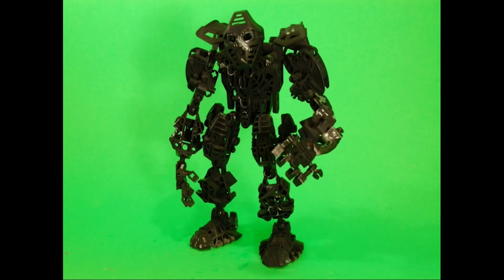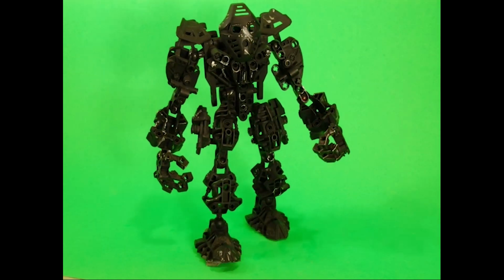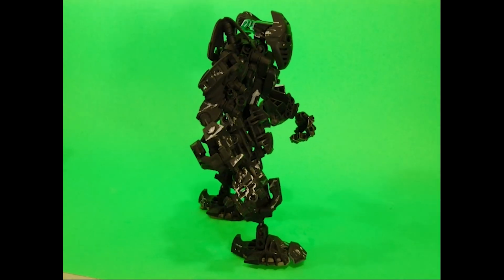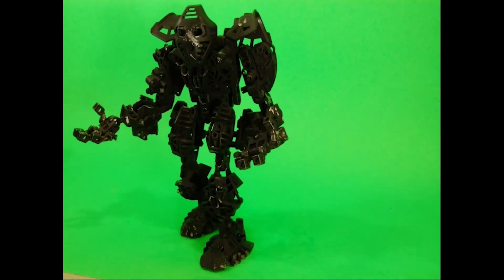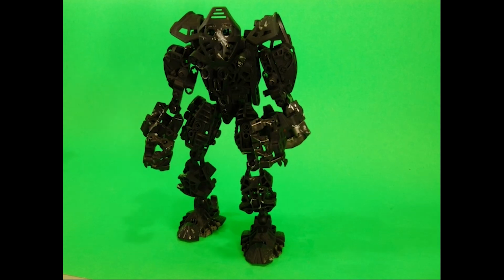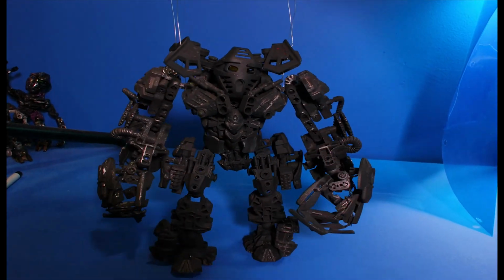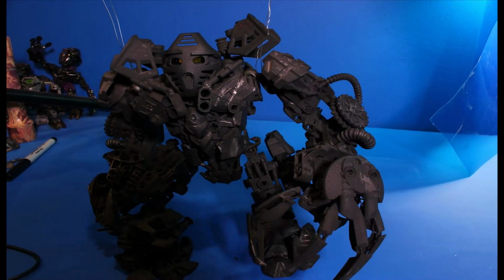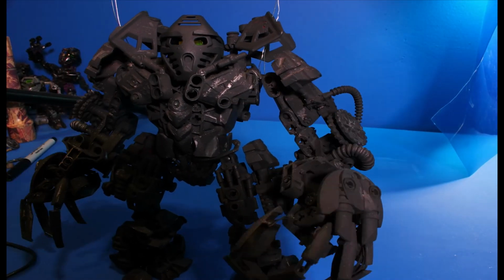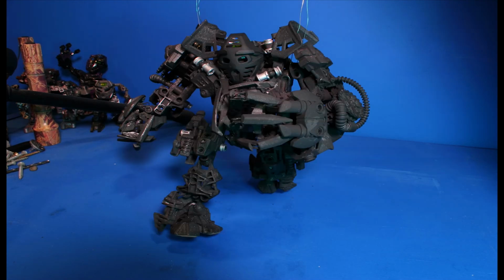This was my first walking animation test with a TOA. In the original Project TOA scene, pretty much nobody did any walking, so I had to see whether I could do it or not, and I always felt like that one was not particularly great. This new Onua walking animation test I thought was much better. I even tried a bit of a running animation cycle, but I ended up just having a little too much fun with it.